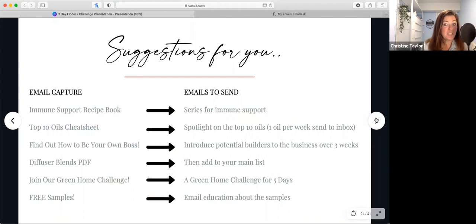So here's some suggestions. I'll send this out again in the email that will follow this live video. So some examples of email captures: an immune support recipe book. And then once they've opted into that little recipe book that you've created as a download, use Canva, you guys. Canva is fantastic.